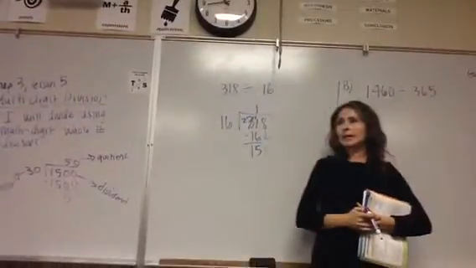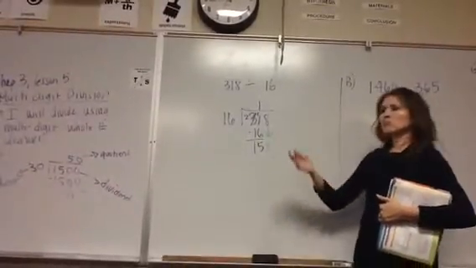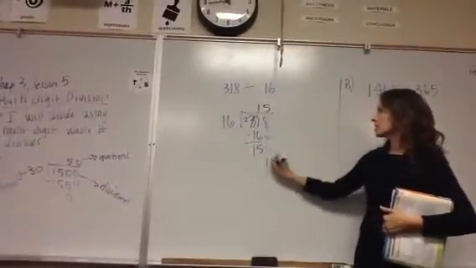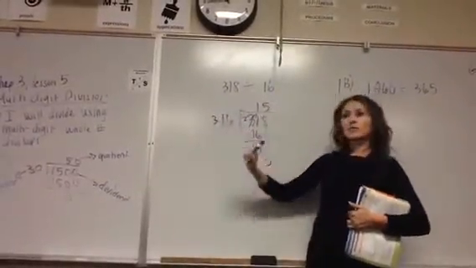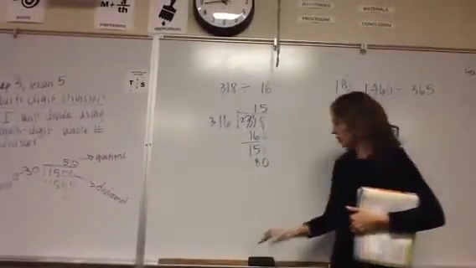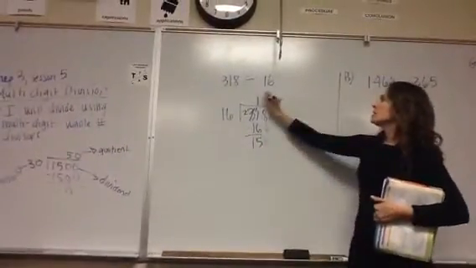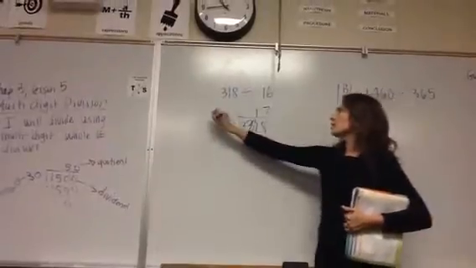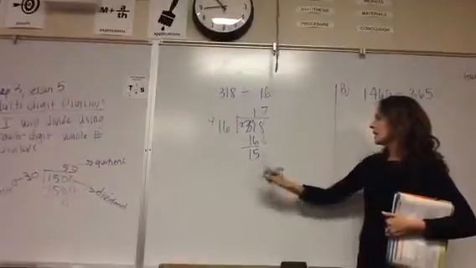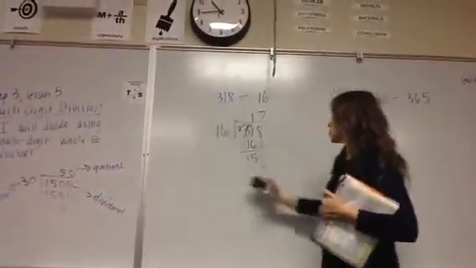How many times? Take a wild guess. Oh, let's try 5. So 5 times 16 is 30. 5 times 1 is 5, plus 3 is 8. Oh, we think that's probably too low? Yeah. Let's go up a little bit more. 7. Sure, let's try 7. 7 times 6 is 42. 7 times 1 is 7, plus 4 is 11. Let me think, maybe I could go up a little bit higher. Yes. 9. Sure, let's try 9.